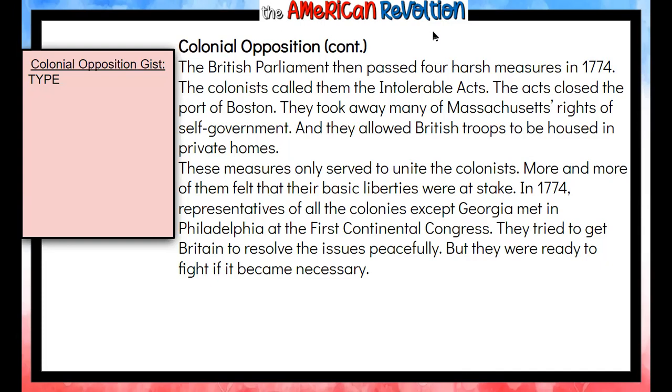More and more of them felt that their basic liberties were at stake. In 1774, representatives of all the colonies except Georgia met in Philadelphia at the First Continental Congress. They tried to get Britain to resolve the issues peacefully, but they were ready to fight if it became necessary.